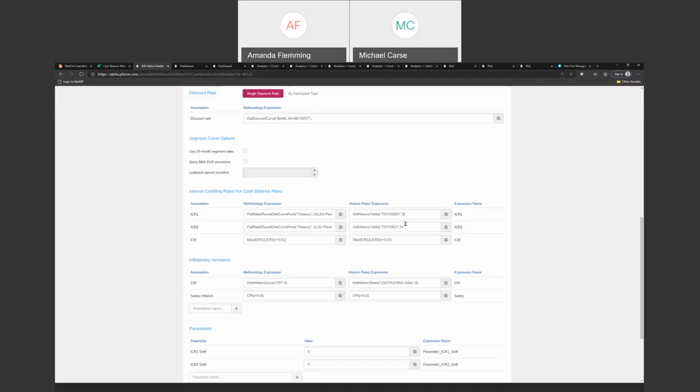There's others that have implicit interest crediting rates, but it's something I have looked at in the past, and regardless of which type of plan it is, which way the interest crediting rate is configured, both can be modeled accurately within Faro. The crediting rate that you see here that's used for cash balance plans can be equally used for pension equity plans, and the functionality would work just as well.